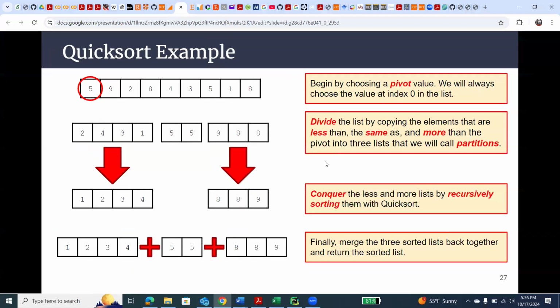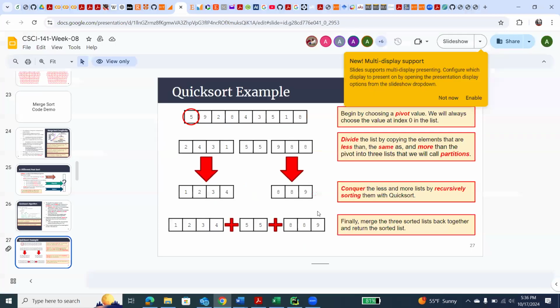I will try to record the screen. I don't know if it... Oh, yes, it works.